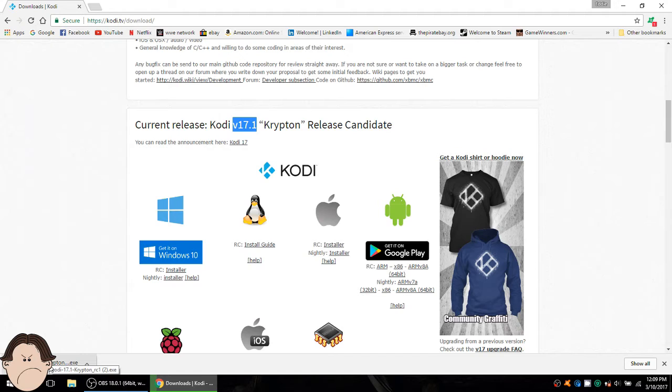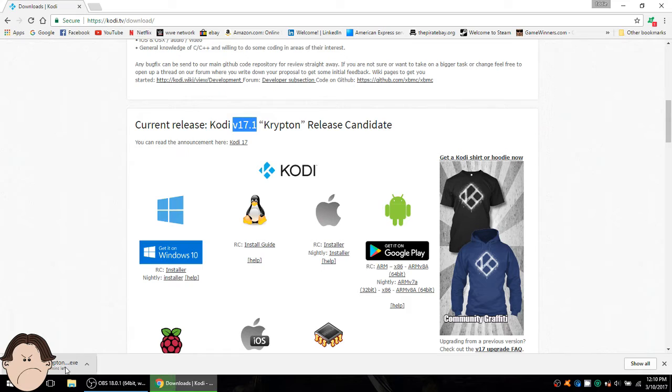But while that is downloading, I just want you to know this. Think about Kodi as its own operating system. Meaning we have Windows, Microsoft, we have Apple, iOS, we have Android. Now, Windows has its own apps, so does iOS, so does Android. Well, Kodi has its own apps, but they're not called apps, they're called add-ons. So, just think of it like that. So what we have to do is find add-ons that have live TV. So that's what I'm going to teach you. I'm going to teach you how to get those add-ons to watch live TV.